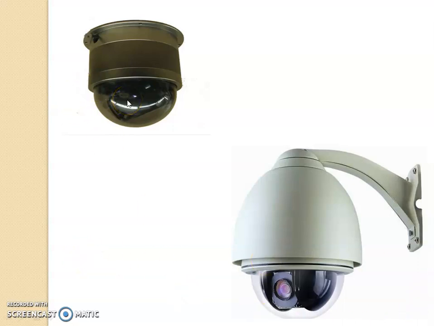And in the previous example also I told the camera comes in either transparent cover or an opaque cover. So this opaqueness will prevent the intruder to make a judgment that the camera is looking towards him or not. So in other words, a typical example is the camera cannot be seen by the intruder at all.